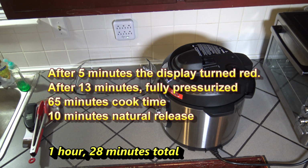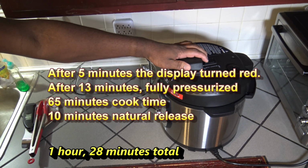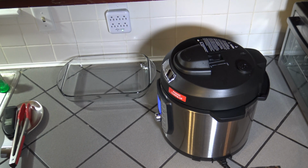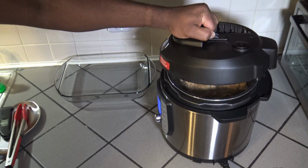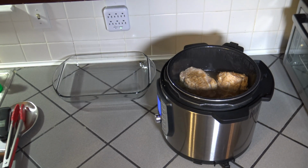Alright, so I've given things a 10-minute natural release time after the cook time finished, and so now I'm going to release the pressure. Alright, so the pressure release is finished, and while it was releasing I hit that cancel button. And just going to get this pressure lid off of here now. We'll see what we're working with in here.